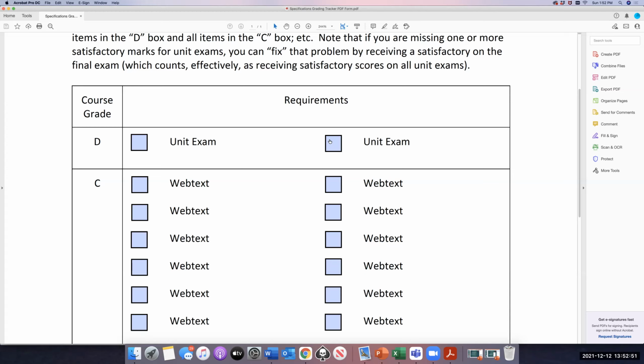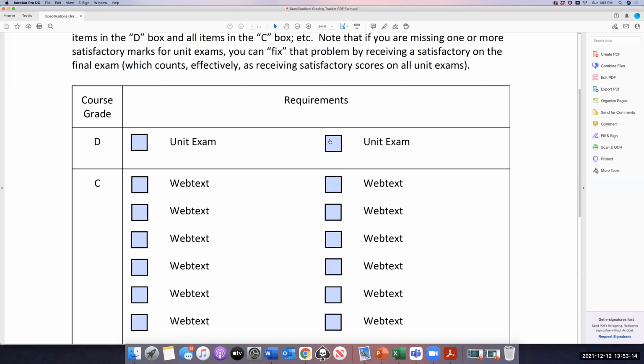And if that's your goal, you just need to pass and you're pretty confident you can do well on the final exam, that's a choice you could make. You might choose to just take the final. I'm not going to recommend that, because if you don't get a satisfactory score on the final, then you fail the class, and who wants to do that?